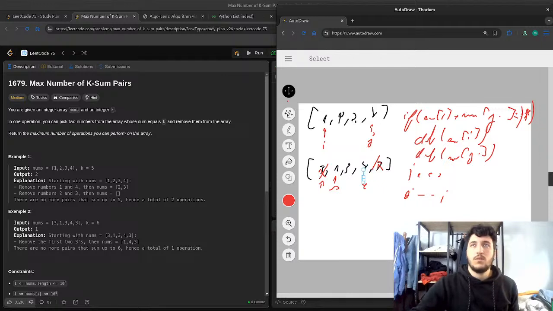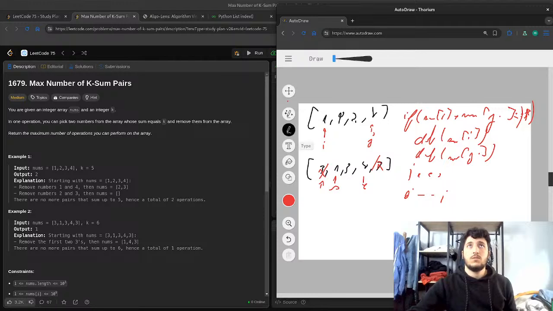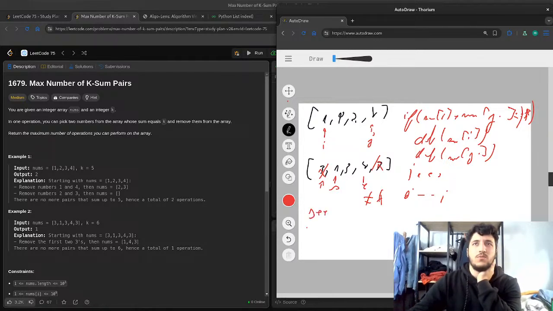The sum of them is different from k. So what thing do we have to increment? I think any one of them. So either we have s plus plus or e minus minus. So let's choose e minus minus.